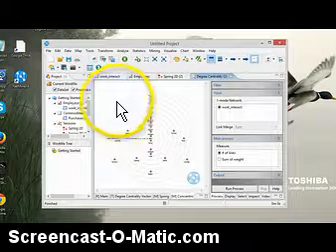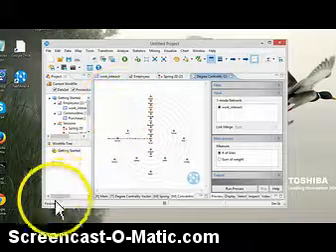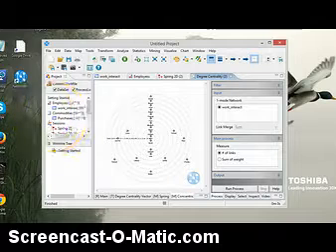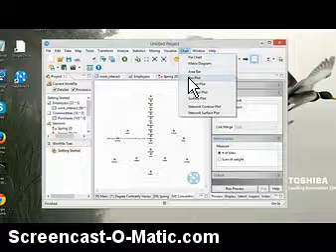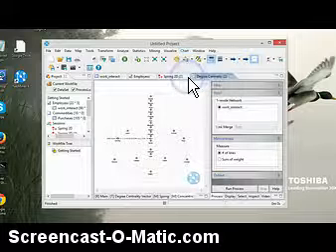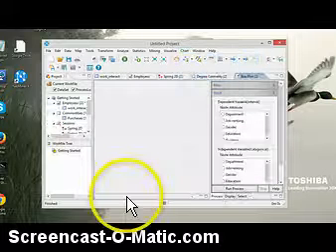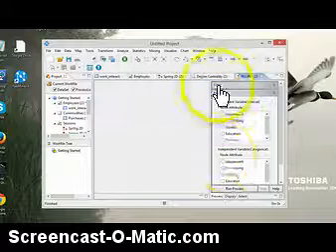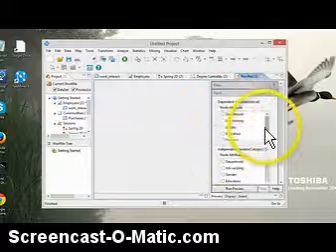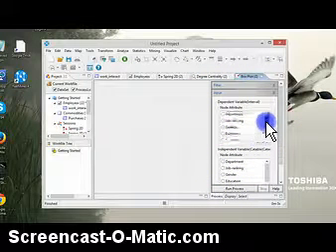We can also do some other things with this data. For example, we can do different charts. If I want to do a box plot, then we have the two different variables, dependent or independent variables, that I can select.